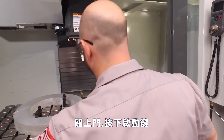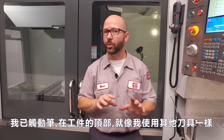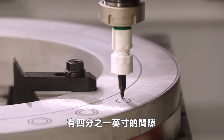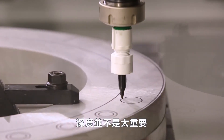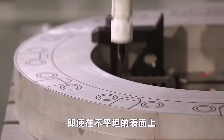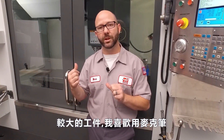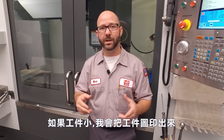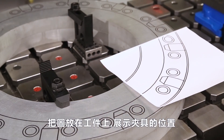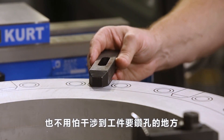Close the doors and press cycle start. I already touched off my pen right on top of my part, just like I would any other tool. I'm going Z minus 35,000ths of an inch. I've got a quarter-inch clearance plane, and I'm feeding at 200 inches per minute. Our depth really isn't too critical, because with this spring-loaded pen holder, we're going to get a nice even line even on uneven surfaces. This same technique can be used on our live tooling lathes as well. For a large part I like using the permanent marker; for a smaller part, I would probably just print out my drawing at one-to-one and lay that sheet of paper on top of my part for perfect clamp placement. Our part looks great — I can now place my clamps exactly where they need to be, without worrying about those counterbored holes.